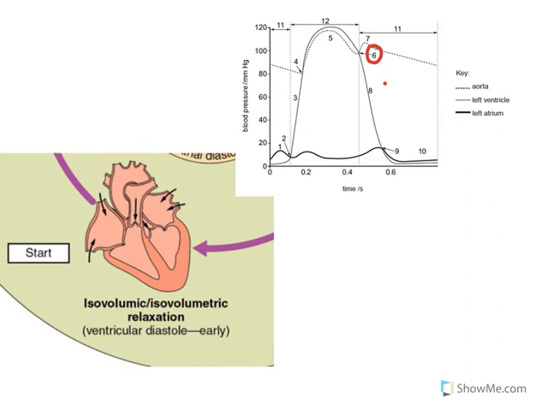So relatively speaking, after point 6, the pressure in the arteries is relatively high compared to that in the ventricles. And so again, blood will want to flow back from high to low pressure, which forces those SL valves, those semilunar valves, to shut to prevent that backflow of blood. And so this, at point number 6, is that second dub sound that you hear, lub dub. The second heartbeat sound is your SL valves closing.